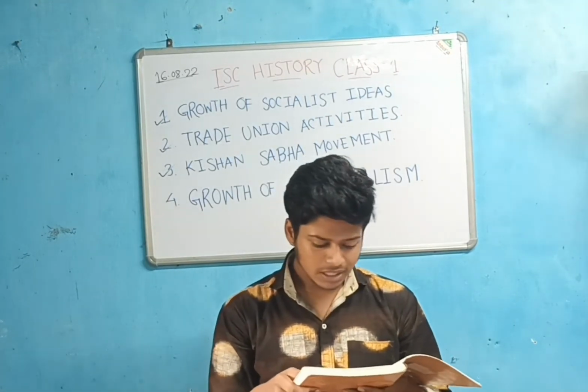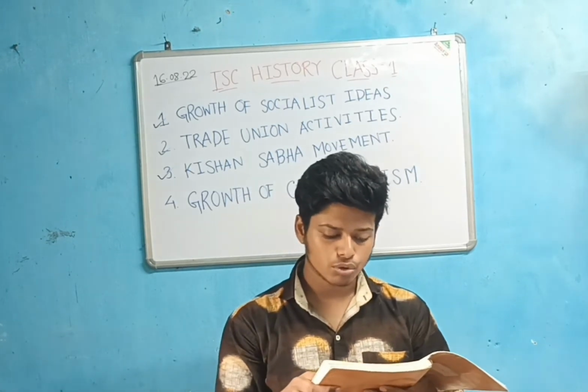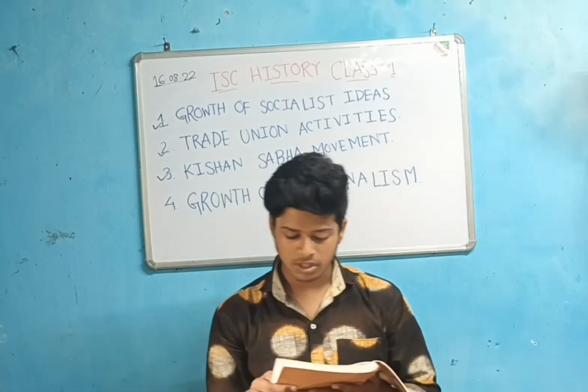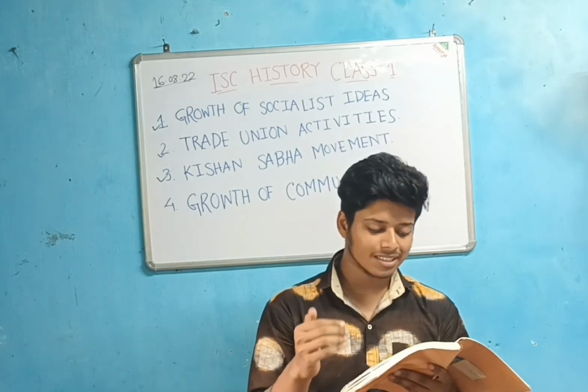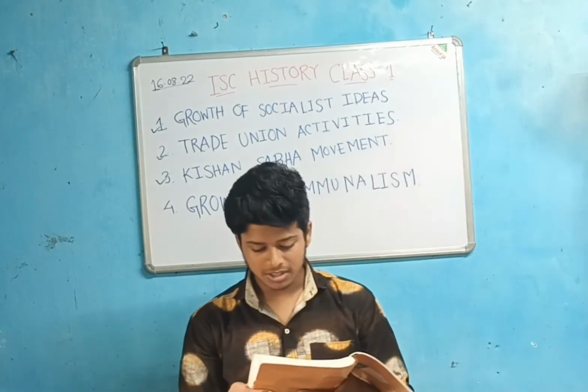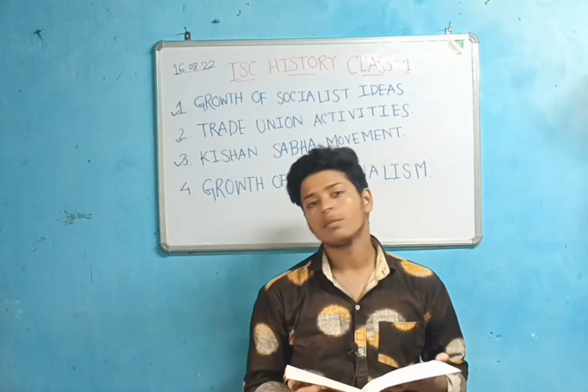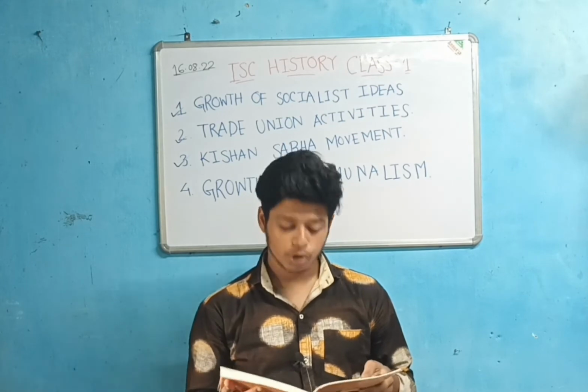So, in this way, the political and social atmosphere became vicious, and 1940 became the most crucial and decisive phase of both Hindu and Muslim communalism. 1940 बहुत crucial and decisive phase बन गया हिंदू एंड मुस्लिम कम्युनिज्म के. सो तो यहाँ पर ही ख़त्म होता है आपका पार्ट 1.1.